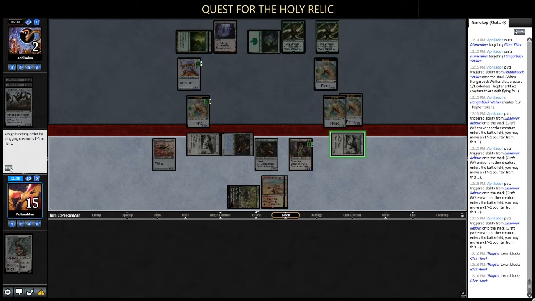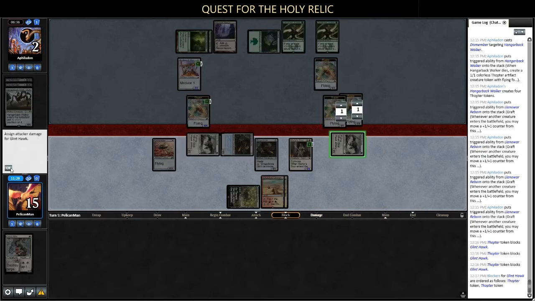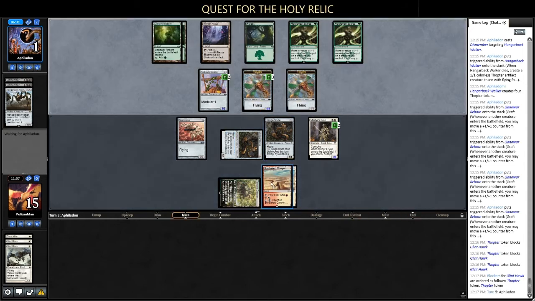The question is, does 1 life matter for us? But the other question is, is anything we draw good here? Let's see how the board cleans up. So they have 3 flyers. I have 1 flying blocker. I can potentially gain a life here to be cheeky. 3 flyers. So at most I can draw 1 Ornithopter and have a 2nd flyer. So I think we're happy to pass. And I'm happy to crack this Sunbaked Canyon in end step, I believe. I don't know, we'll see.